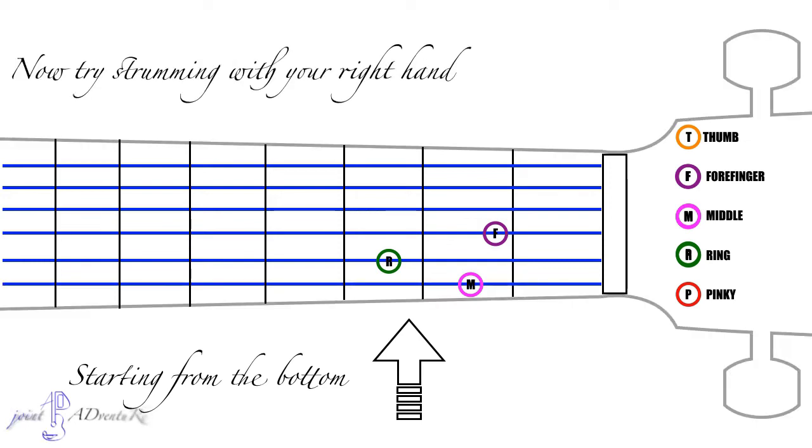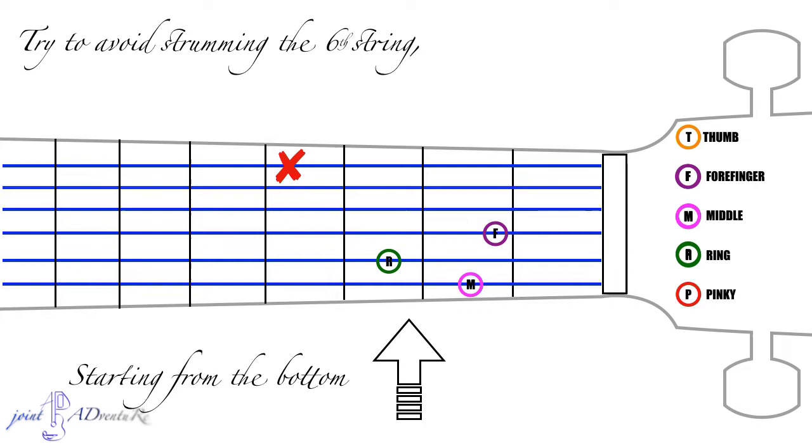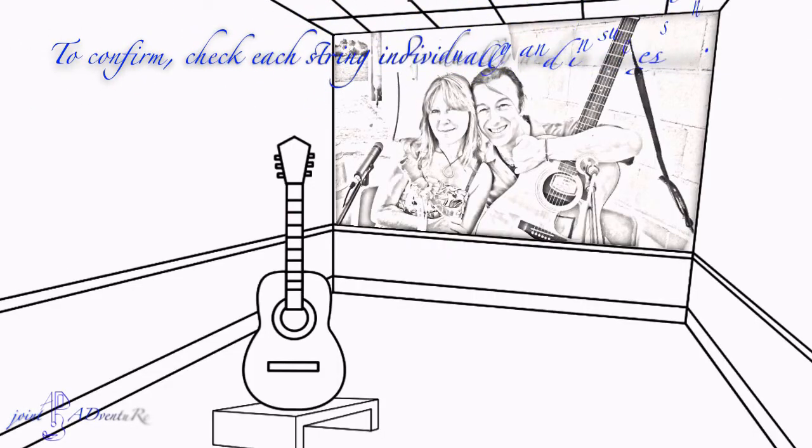Now, try strumming with your right hand. Try to avoid strumming the sixth string, as its sound doesn't belong to this chord. To confirm, check each string individually and in succession.